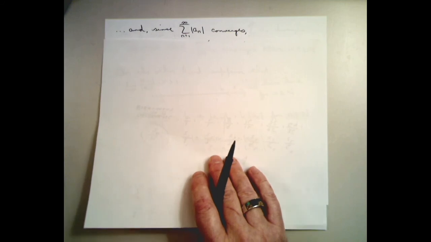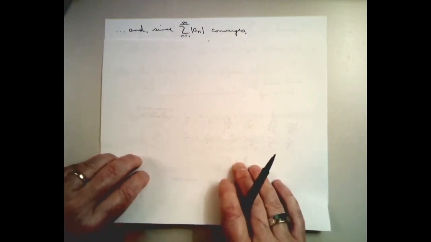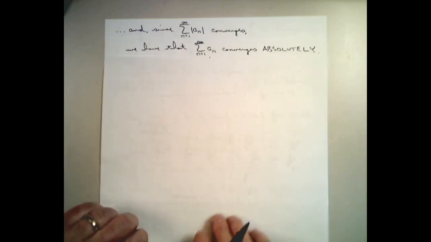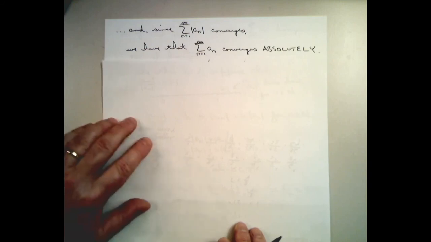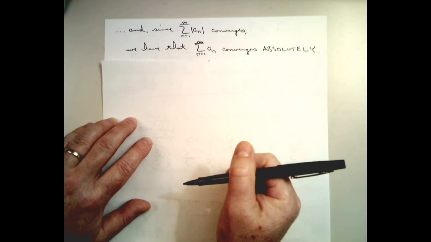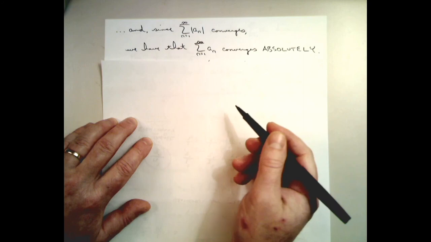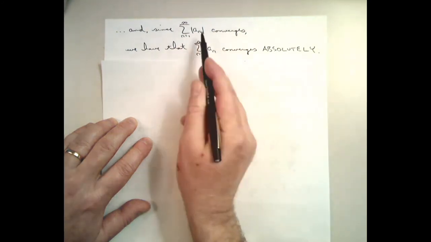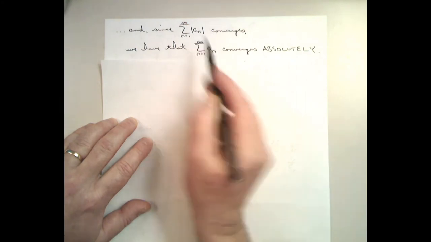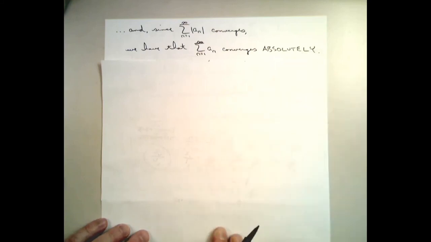So, since this series with absolute value terms converges, well, that says that my very original series, the one that might have had some negative signs in the terms, it must converge absolutely. That's by definition, right? If the absolute values of the terms of a series converge, then the series itself converges, and by definition converges absolutely.